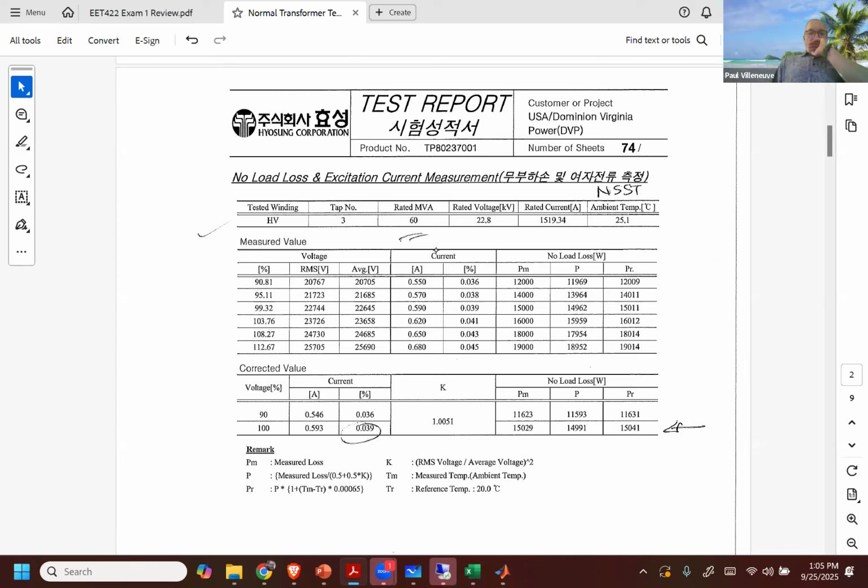I can see, if I look closely, the no load loss test is going to be equivalent to the open circuit test. So I don't actually have a perfect 100% voltage. So how about we just use the 99.321, right? Close enough to 100%. Not exact, but close enough. So I'll use the 99.32. And actually, this one is even corrected. So let's go over here and do this corrected one, which is right here.